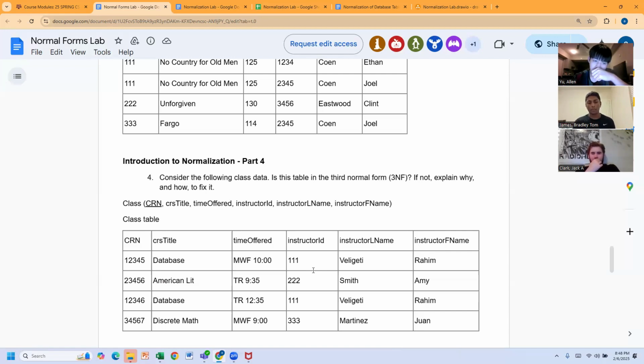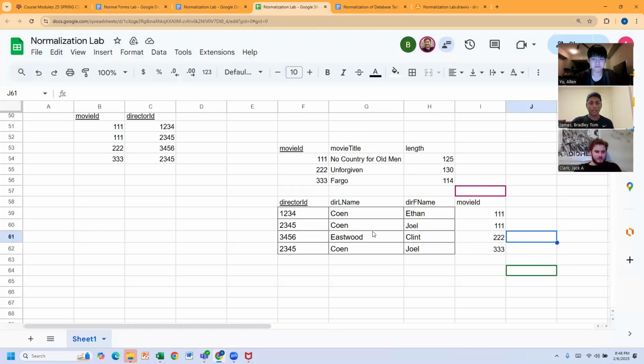We just have two tables, one for the class and one for the instructor. Instructor ID is your foreign key for the class table, and CRN is your primary key. Then you have an instructor table. Yes, I think that might be it. Let me write that. Once we get this one done, we end the meeting and start a new one again. We can get this done pretty quick, I think.